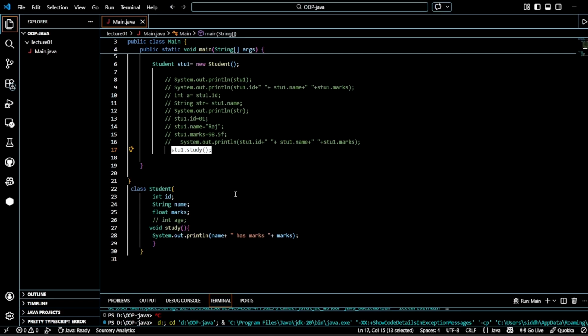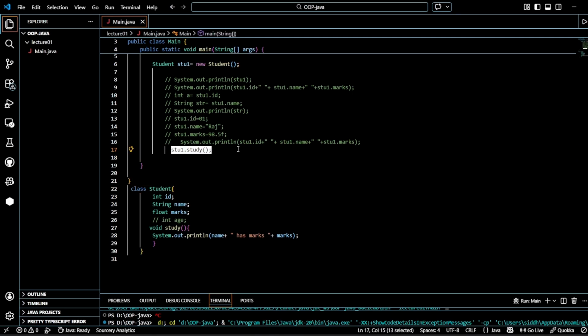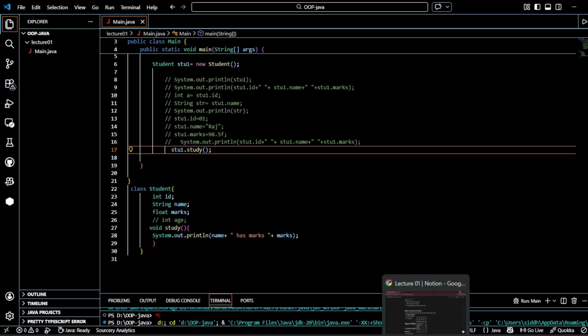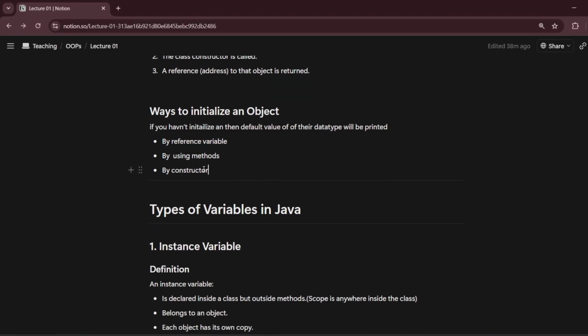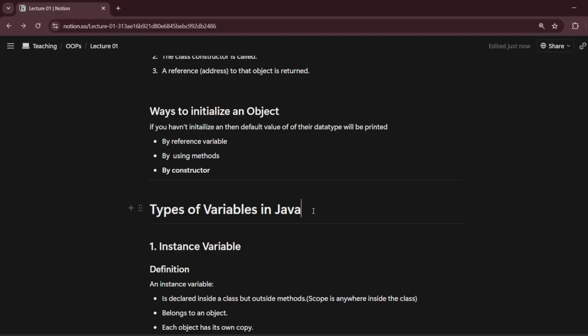How the memory will be allocated and deallocated, how stack and heap memory work. I am telling you in detail how these things work internally. Now for the constructor, before going to it, let's first understand the types of variables in Java.